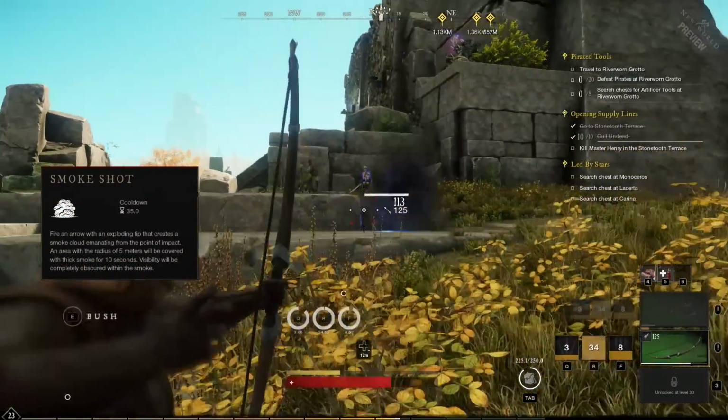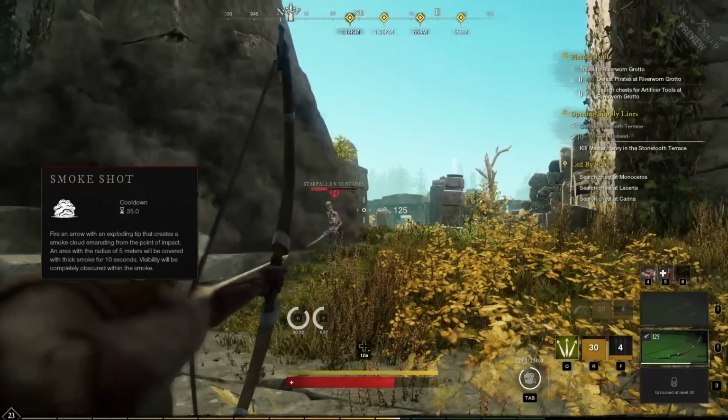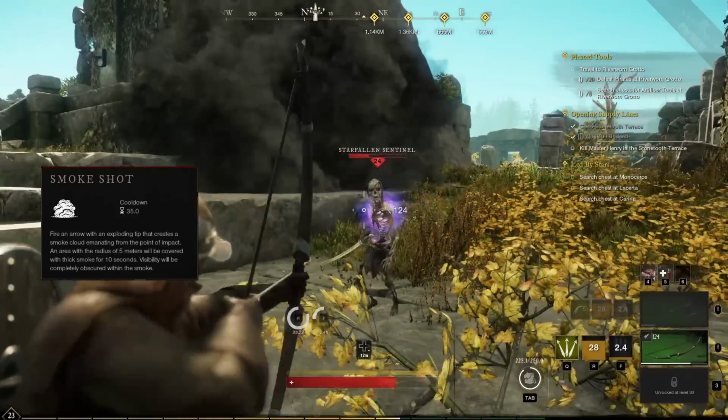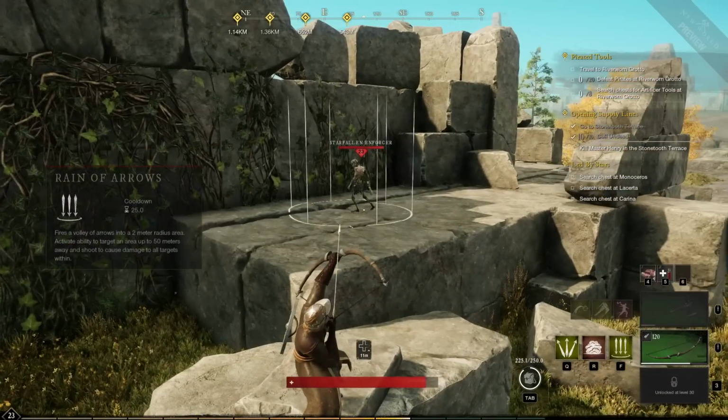In terms of group utility, we actually have a Smoke Bomb. Now, I don't think this will be especially useful in PvE against the enemies in the world. For PvP, definitely a nice option here. Our last 2 abilities are more AoE focused.